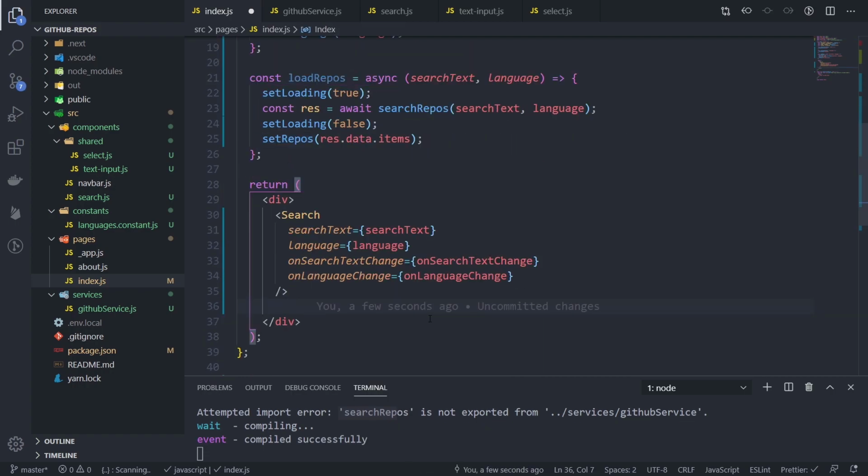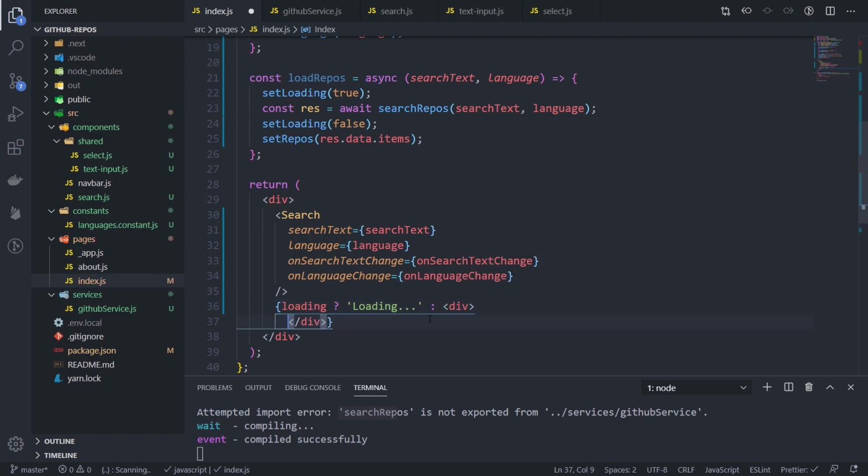So when we load the repos, we'll have them in the state. We need to show them. Let's first do something like: if loading, then let's just show the text Loading. And if it's not loading, let's just show a div.